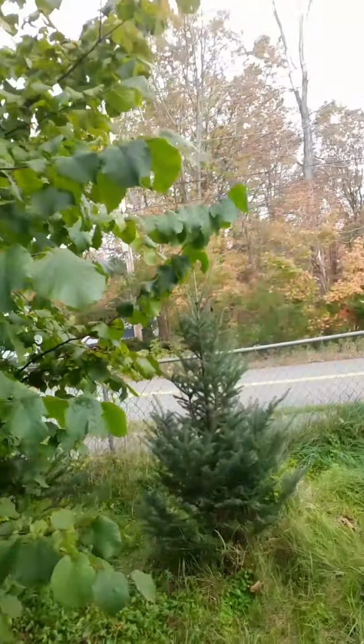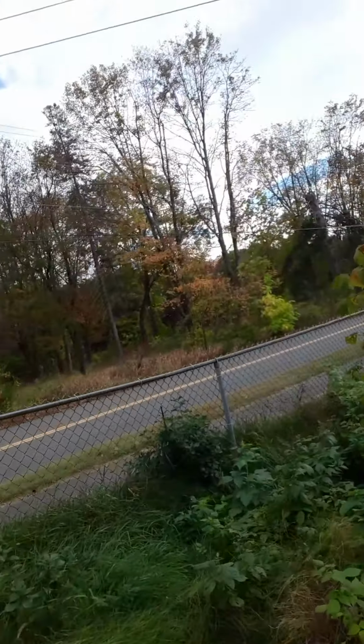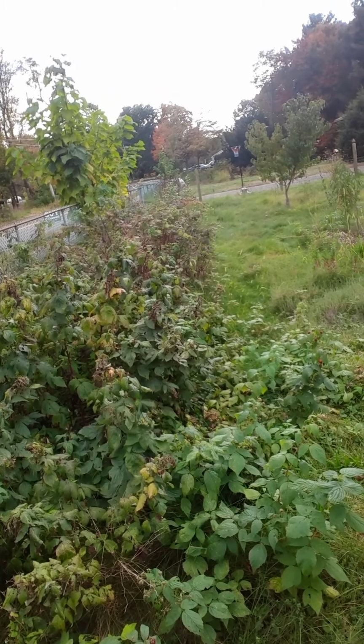Got some Christmas trees. Not going to be ready this year probably. Here's a hazel. Here are the raspberries. This thing produces tons of raspberry canes that I can give away or sell. We actually just planted a bunch at the school here, and I still have a ton that I could give away if anyone wanted. They've been producing pretty well, but as you might have noticed, I've been kind of neglecting them, so a lot of them have been rotting on the vine, unfortunately.